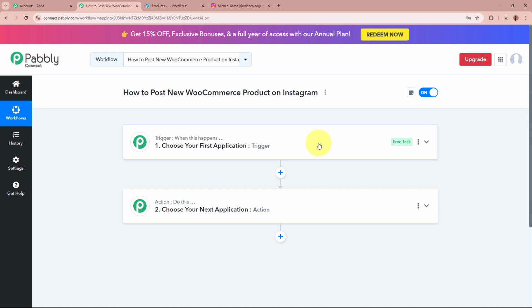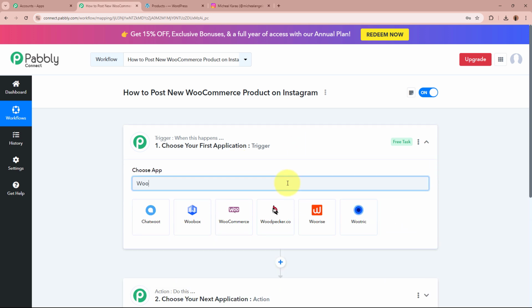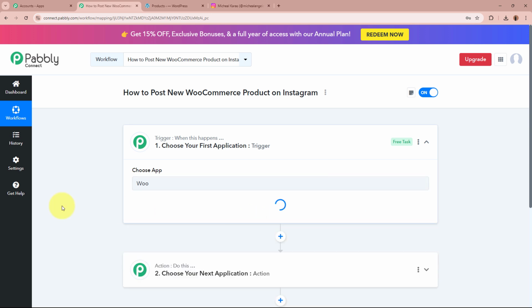and there are two windows in front of you. One over here says Trigger, other says Action. Trigger and action are the two most important steps of our automation process because our process depends on these two concepts. Over here, trigger says when this happens and action says do this. That means our action is a response towards our trigger. In an automation process, there can be only one trigger step but multiple action steps. We are going to set up our trigger step first. And for the trigger application, what I'm going to do is I'm going to select it as WooCommerce.